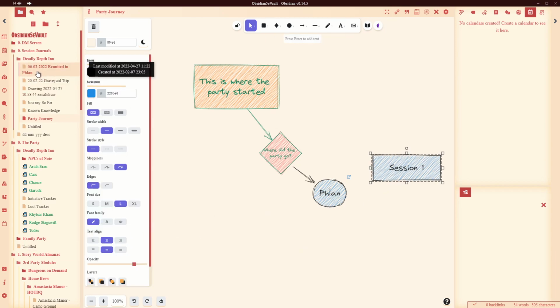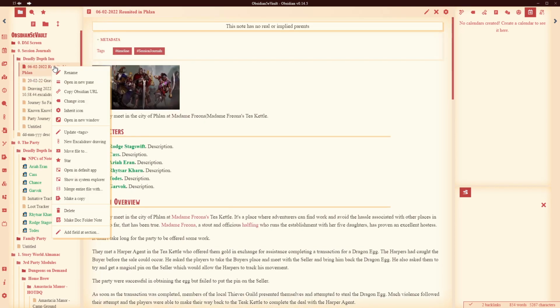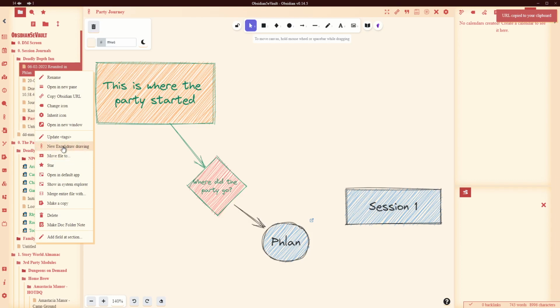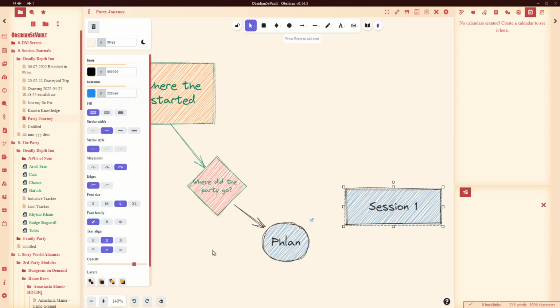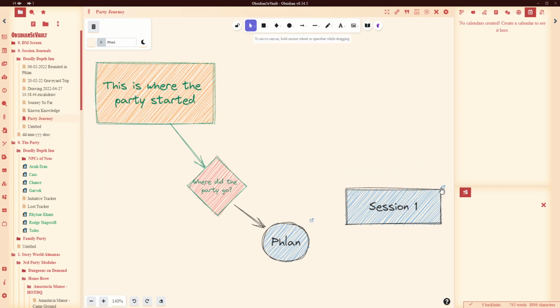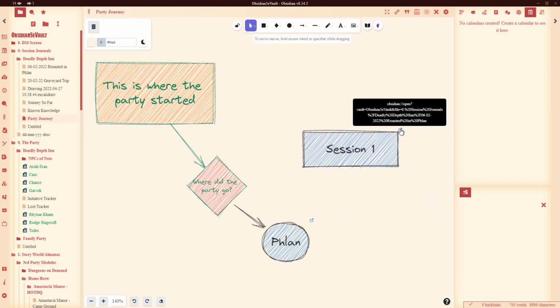So over here I've got my journal for session 1 on what occurred. So I'm going to right click that and go copy Obsidian URL. I can click back. I could just do that from here, by the way, without going into that note, but I can basically click in here and go copy, create link, put my note in there, and again, now I have a link to it.